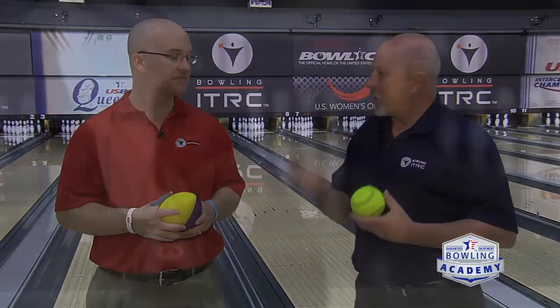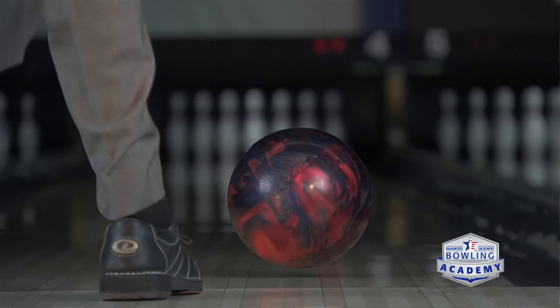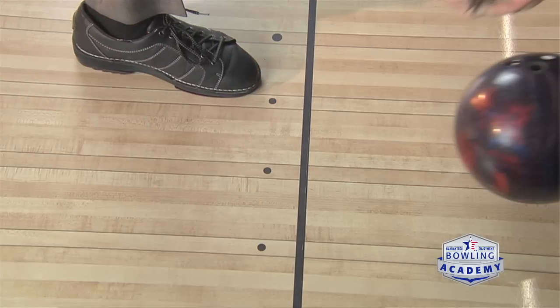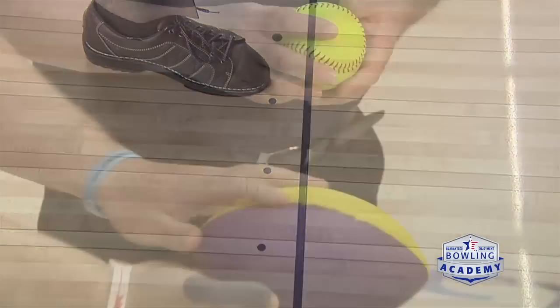A lot different than what we're seeing from today's modern-day players. The modern-day players actually go backwards, so to speak — they're actually using their fingers as a gear where the ball starts to rotate down their fingers and comes up almost in reverse, so the ball is rotating down the fingers rather than the fingers rotating around the ball. They're actually going almost through the ball instead of around it. The hand gets on the side of the bowling ball, and as it starts to roll off, they bring their fingers back and roll it, which actually makes the elbow roll in. It helps for a better arm swing, in more of a clockwise manner.